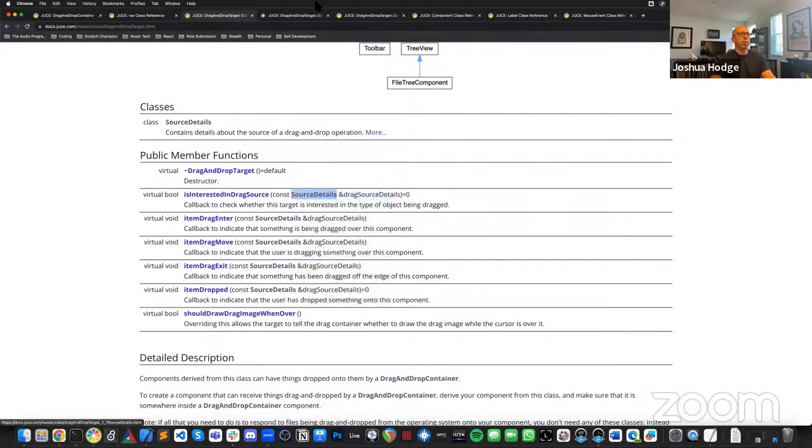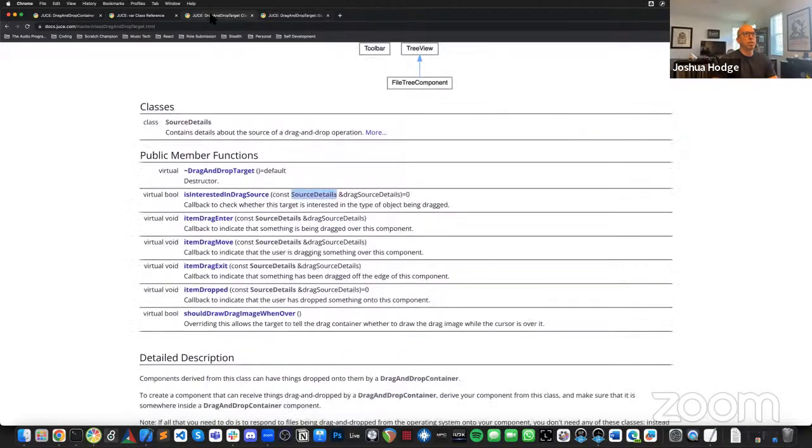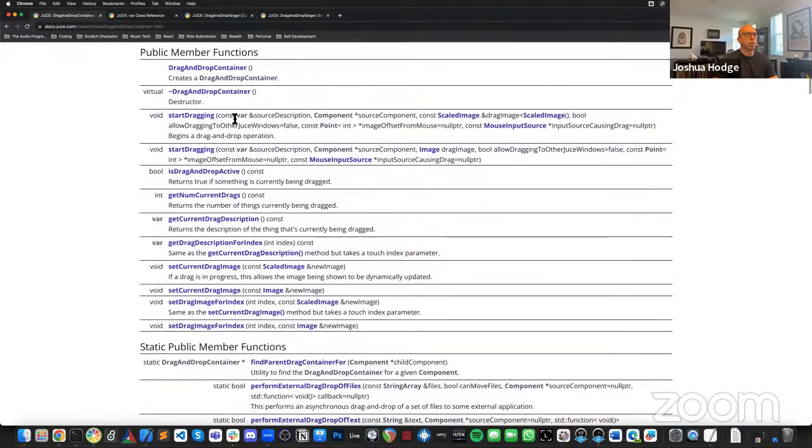Let's just take a look at what that means again. A descriptor for the drag. This is set by drag and drop container start dragging. Okay, so that's the source description. Great, so it's just the path.